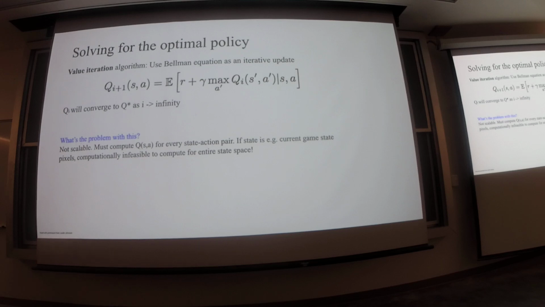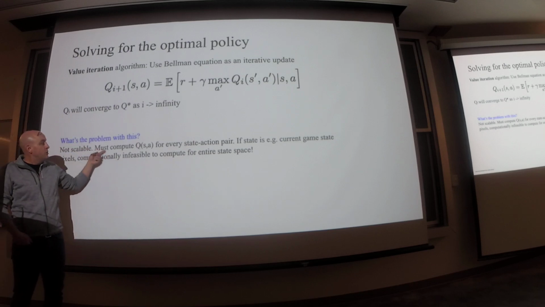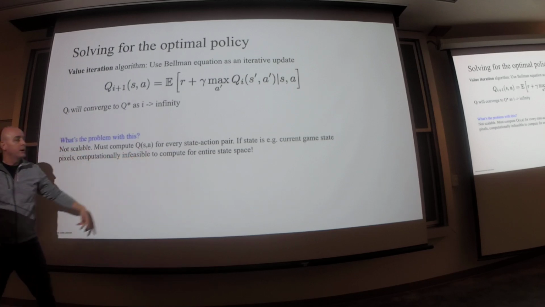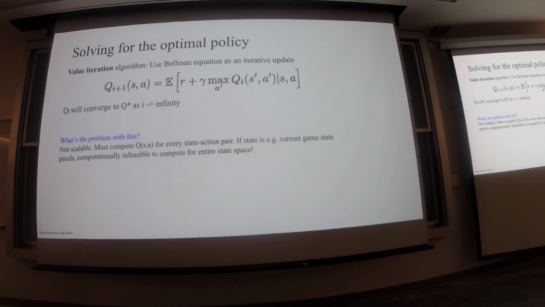But the problem is that this obviously doesn't scale. Computing this for every state action pair could be horrific, right? The state space could be huge, the action space could be huge, the product of that would be even bigger. This is not something we can just brute force our way through. A good example is when the game state is in terms of pixels. There's going to be a huge number of arrangements of those, so we just can't search through it.